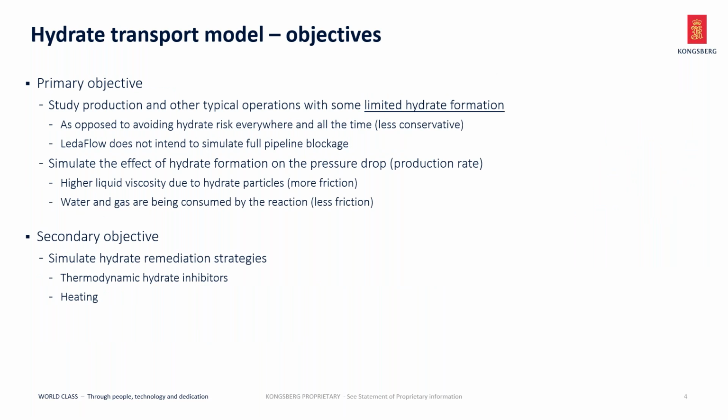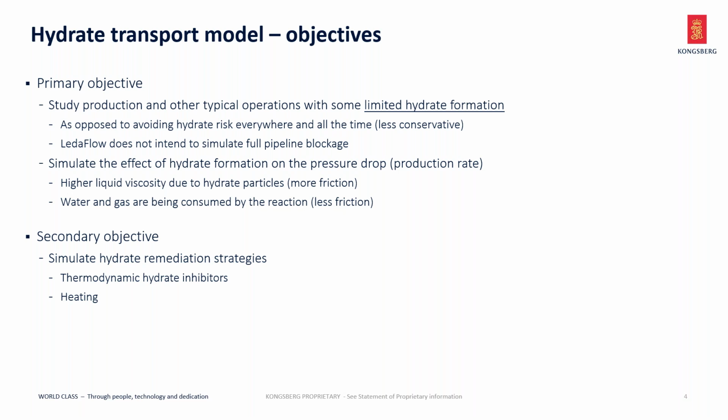So the primary objectives that we have are to study the production and other typical operations with some limited hydrate formation, as opposed to being really conservative and avoiding hydrate risk everywhere and all the time. But at the same time, we do not intend to simulate full pipeline blockage. So we don't want to go too far. We're just interested in a limited amount of hydrate formation that is still possible to operate safely with.